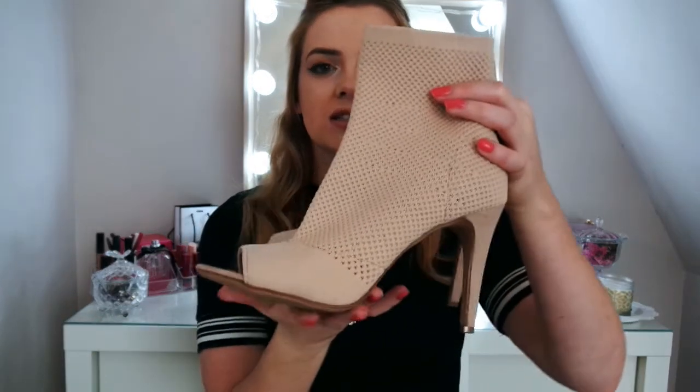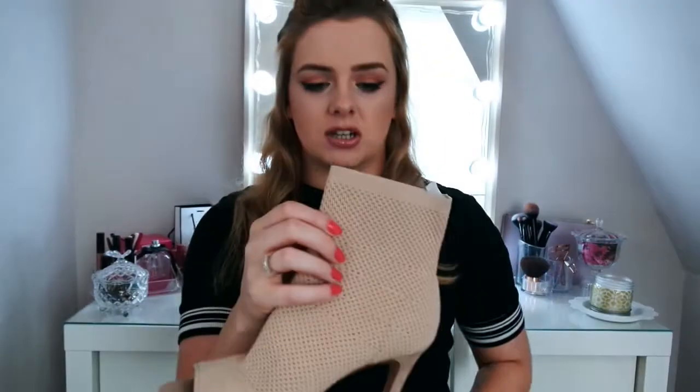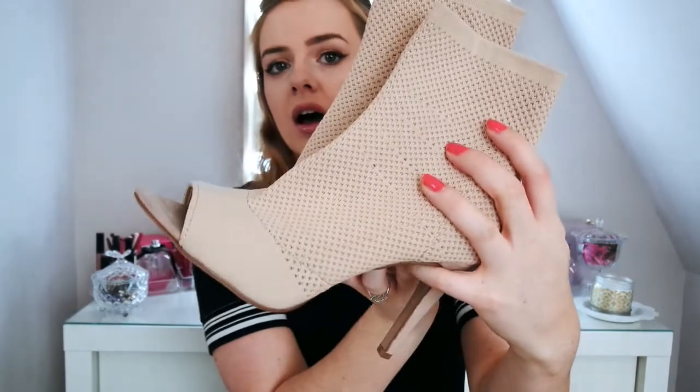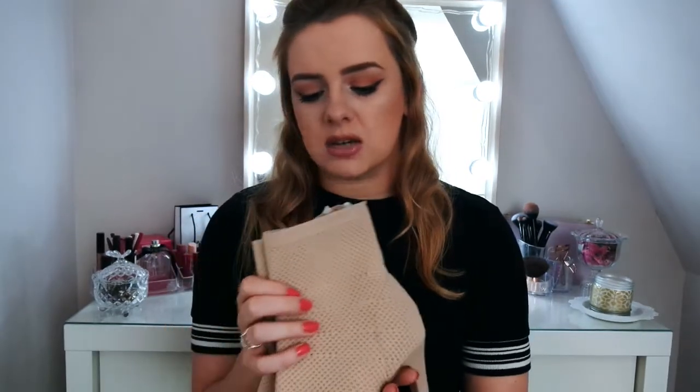Starting off with the most favourite thing I think I've ever bought from Primark. These boots were £25 and they are well worth the money — it's literally like wearing socks with my boots. They are gorgeous heels and the material is very stretchy. It's just like sock material all the way down, gets a little more sturdy here, and then this peep toe. This is a nude blush heel and I absolutely love it because you can dress it up or wear it really casually. I wore these for my birthday meal with some jeans and a nice top. They'll be going out fast, so make sure you get them ASAP.